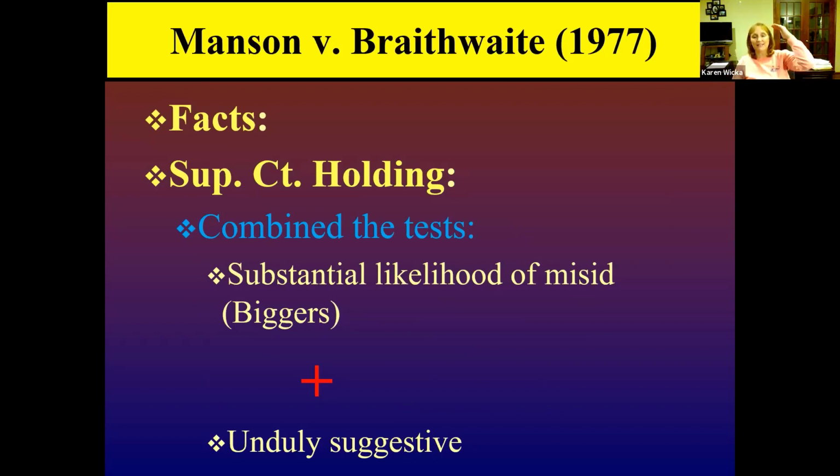So that's the first part of the analysis, going through each of those factors and the judge making a determination of whether or not this witness is reliable. If you get past reliability, then you look at the procedures that are used by the actual court, police officers. If the procedures were unduly suggestive, very likely to lead to one identification under the Foster test, then it's going to be thrown out. So even if the witness is reliable, if the procedures are suggestive, you cannot use the pretrial identification.